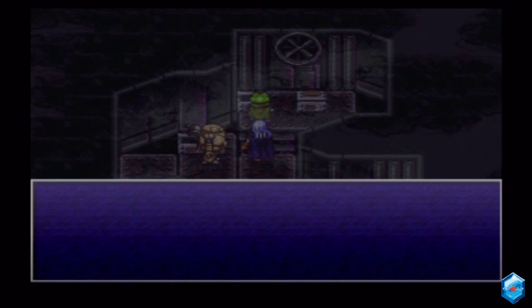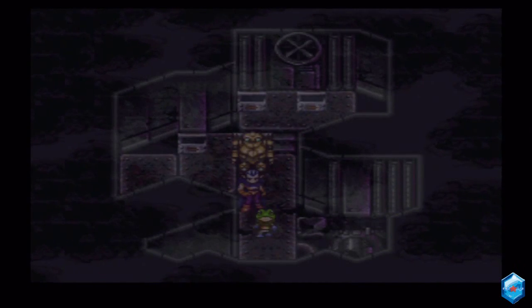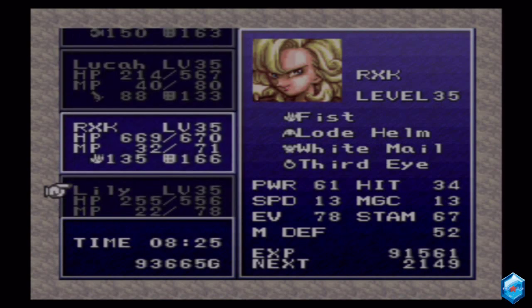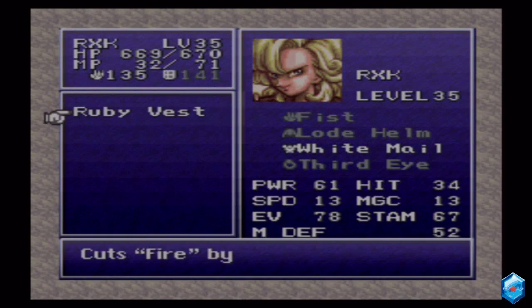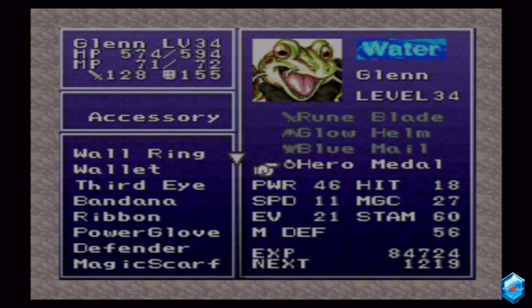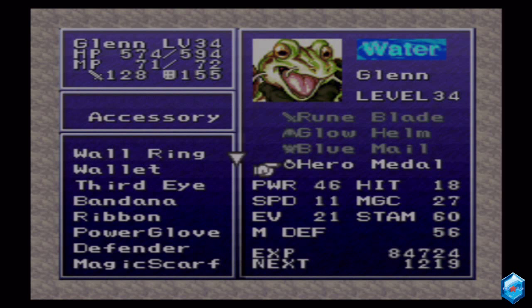A charm top, a full ether, and a wallet. I believe the wallet actually turns whatever experience you get into money. And the charm top is for Ayla. It is to increase her success rate when stealing an item. So let's strap that on right now. Oh, it's actually an accessory. And let's see about the wallet. Yeah, it turns XP into money, just like I said.